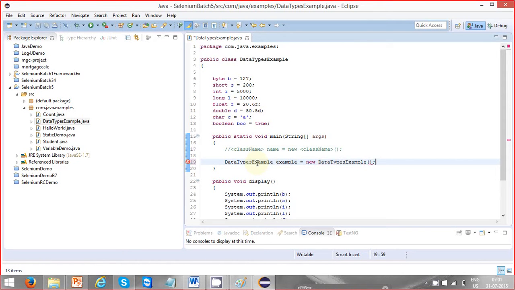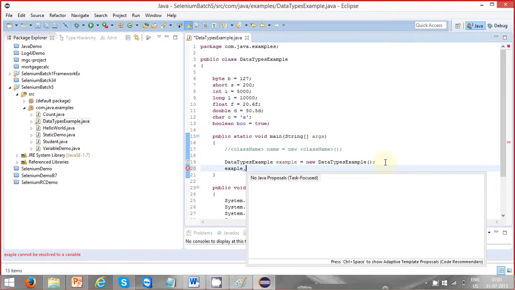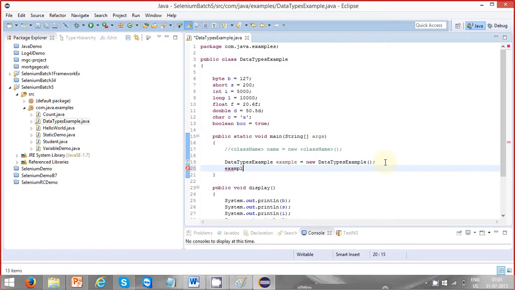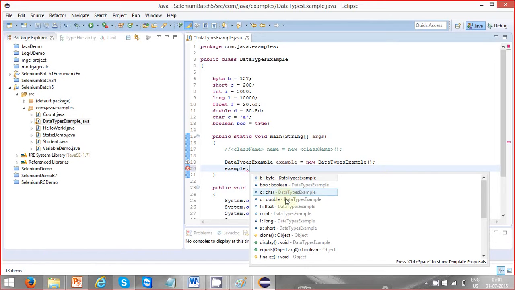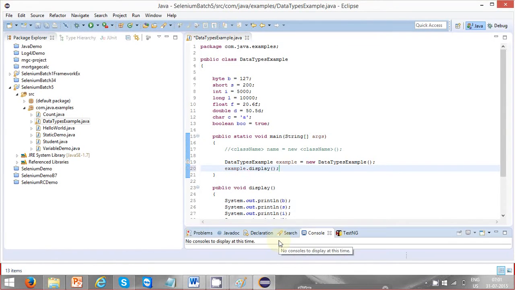You can write some word, and then if you do control space, it will give you the complete text. So with example dot, you can call. Now you can see you are able to call these variables directly, or you can also call display, which is printing all the variables which we defined.